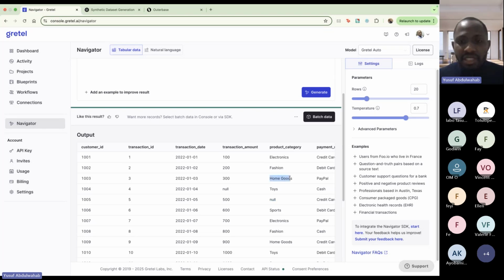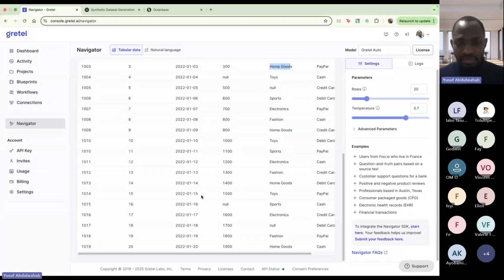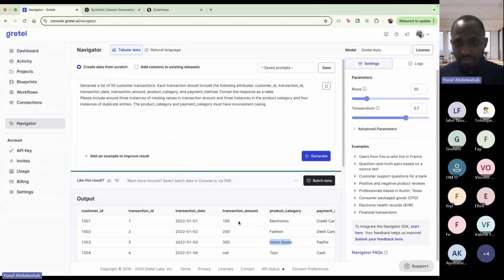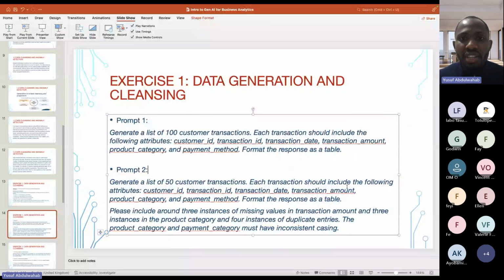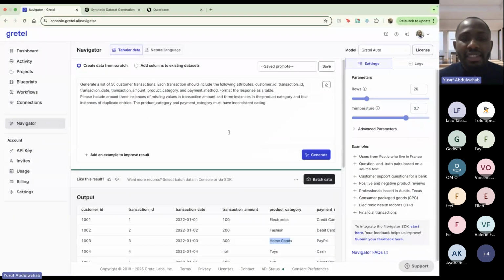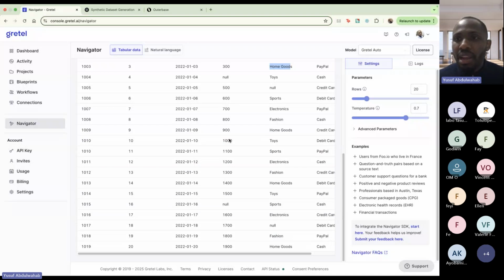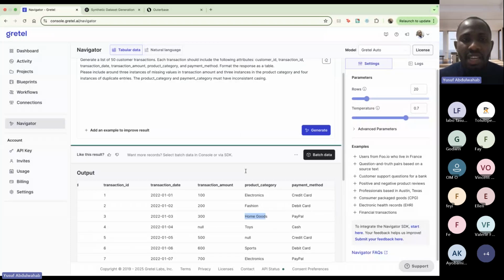There are some inconsistencies in terms of the product and the category and the payment. So it means from just having a look at this, we're able to see that it makes sense, that this platform is able to get us really good information from what we're actually asking it.